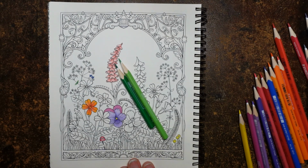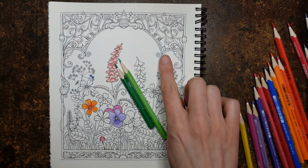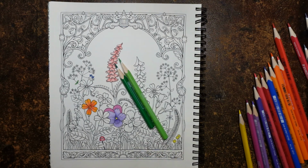It won't really show well on a photo, all the glitter and things, but I just think it'll be fun. You could use metallic rather than glitter, and of course you could just colour it and make your metallic colours from your pencils if you would rather do that, and use pencil greens and things like that. That would be really pretty, but it would take a lot longer, so it's really up to you what you want to do. And I have got videos on metallics that you can look at if you do want a little bit of guidance where that's concerned. But I'm going to go away now and I'm going to have some fun and finish this picture and take a shot of it for you later so that you can see what it looks like.